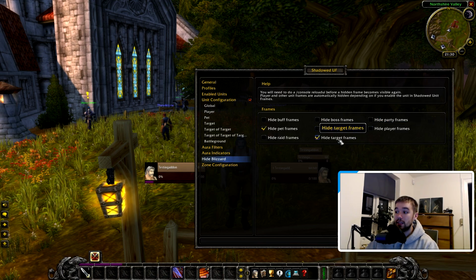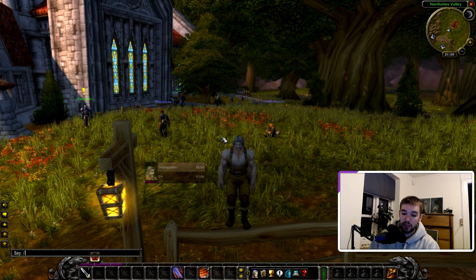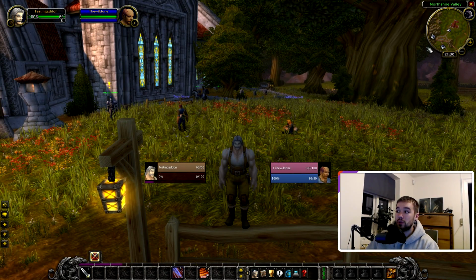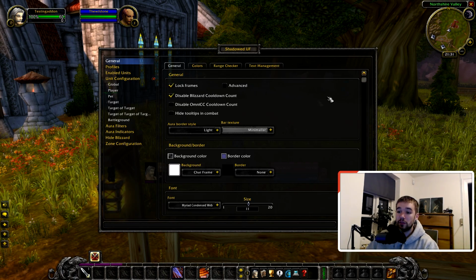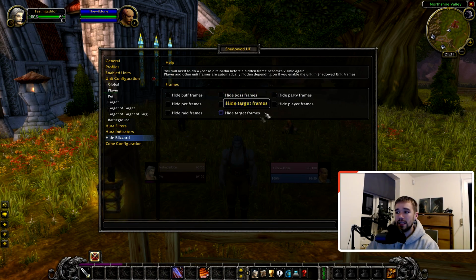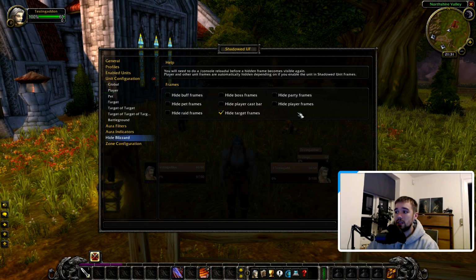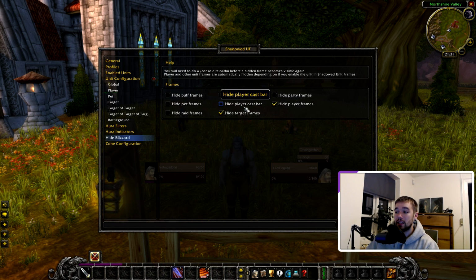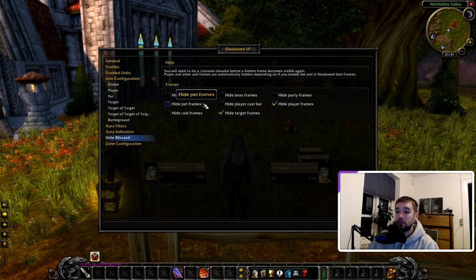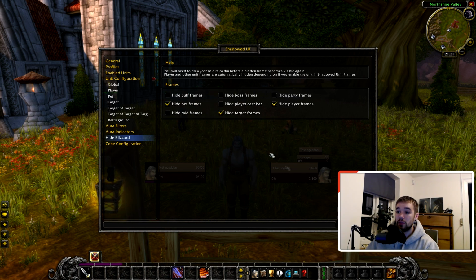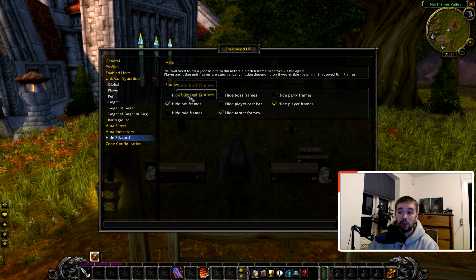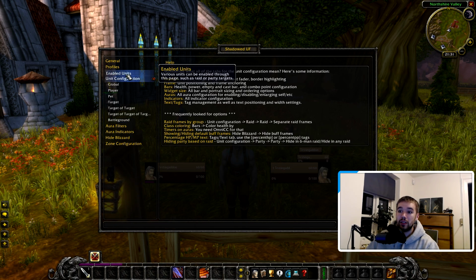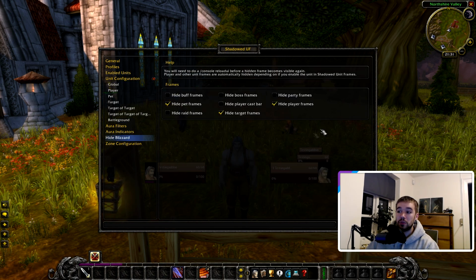So if I mark all these and do a reload, it should be showing. You can see now it's showing the standard World of Warcraft stuff and all that. But again, I can go into /SUF and hide it here. I don't want to see the standard target frame, and I don't want to see the standard player frame. But I want to see boss frames, player cast bar, party frames, raid frames, pet frames, buff frames, hide pet frames. So you can control what you want to see from the standard World of Warcraft and what you want to see from the add-on. And again, that's up here in enable units. Which one do you want to see? Which one do you want to hide?